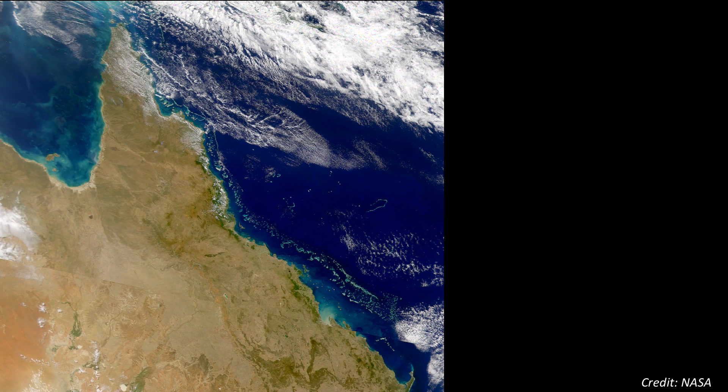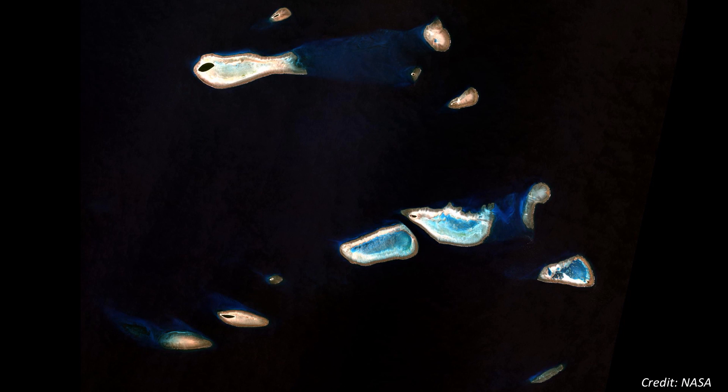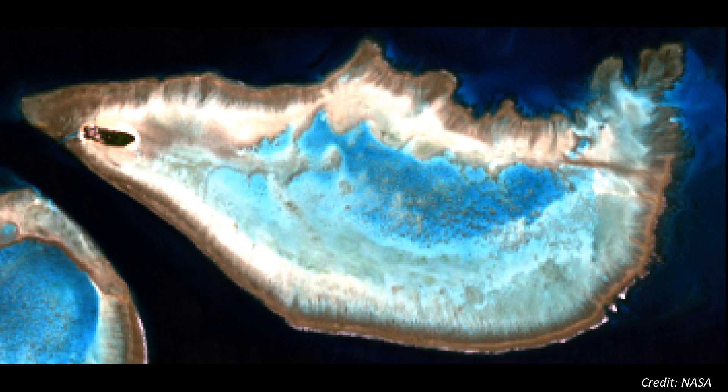Using this sort of technology, we're able to ask questions like: how big is the Great Barrier Reef? Well, it's about the size of Italy, or half the size of Texas. How many individual reefs do we have? Nearly 3,000. How much live coral is out there? Well, we can't actually answer that one just yet — one of the reasons being that these satellites are several hundred kilometres away, and so what we actually see when we zoom all the way in is pixels.